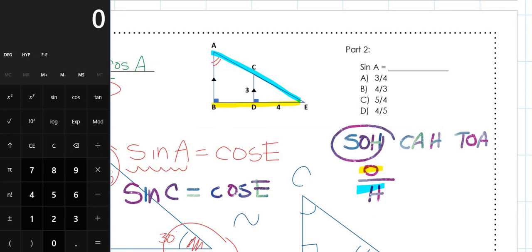But what I can talk about is the angle that it's congruent to. So I know that angle A is congruent to angle C. So if I talk about angle C and figure out the sine of angle C, then I can go ahead and come up with my fraction. So I'm not going to talk about sine of A anymore. Let me talk about sine of angle C. Okay, so with angle C, opposite to angle C is the 4. So I'm going to start putting 4 over the hypotenuse. Now my hypotenuse right now is missing. I'll call it x.